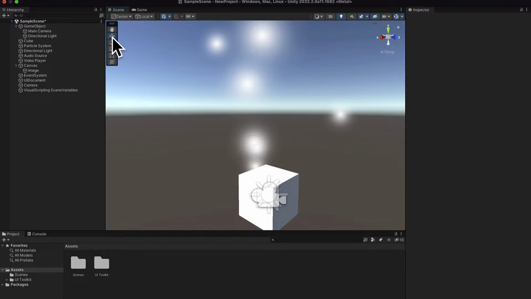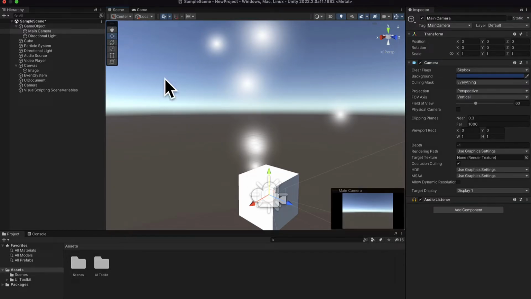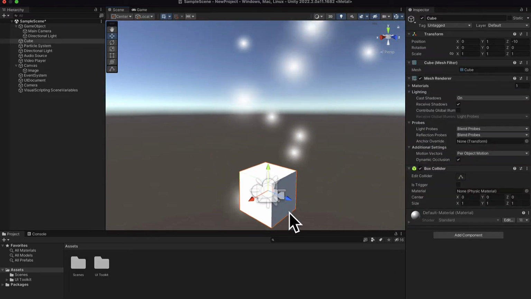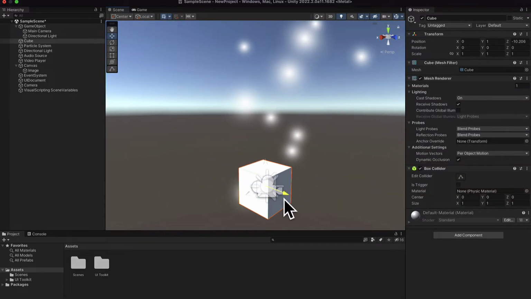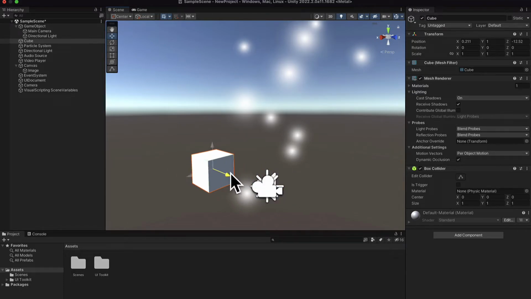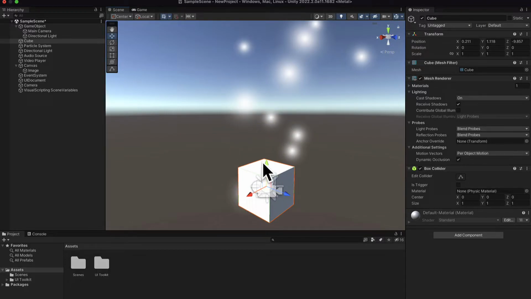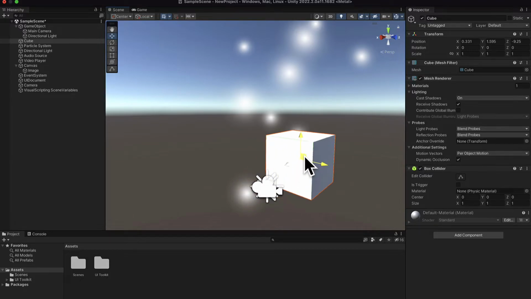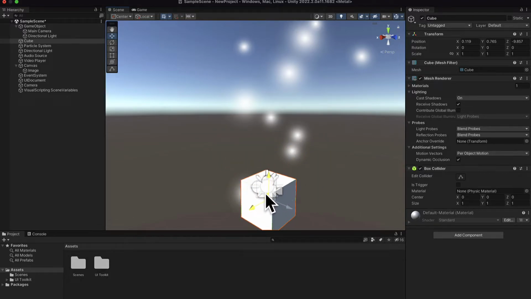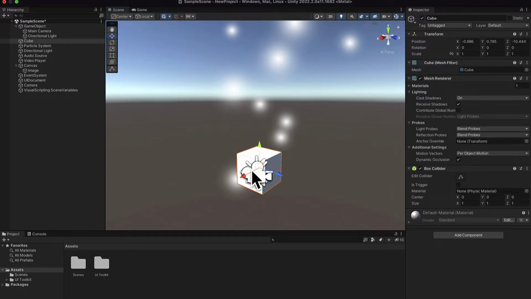Then we have our next tool, which is the Translate tool. This allows you to click on an object, such as the cube, and to move it. In a 3D world, you can move your elements on the x-axis, left and right, on the z-axis, forward and back, and on the y-axis, up and down. So you can click on the arrows in the center of your object and move the object in that direction. You can also select between the arrows and move the object in 2 directions at once. So there we have that next tool.